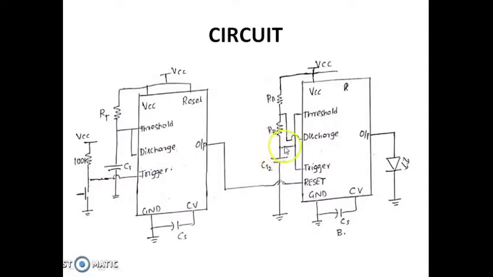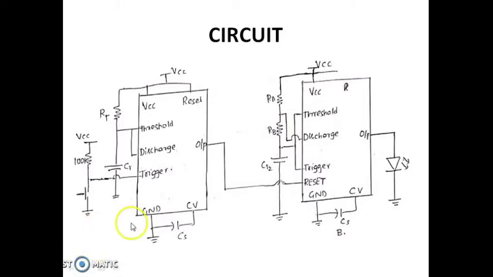If you have keenly observed, in the previous circuit we had connected a diode in parallel with RB, but here, as we need T on to be twice that of T off, we haven't considered a diode here. So in this case, when the trigger value goes below VTL, the output of the monostable makes a transition from 0 to VCC, that is to quasi-stable state, for a predefined time of 20 seconds. At that point, the astable turns on and its output makes transitions between 0 and VCC. At that point of time, the LED starts blinking for 20 seconds. So the values of RA and RB will be selected such that the value of T on will be twice that of T off.